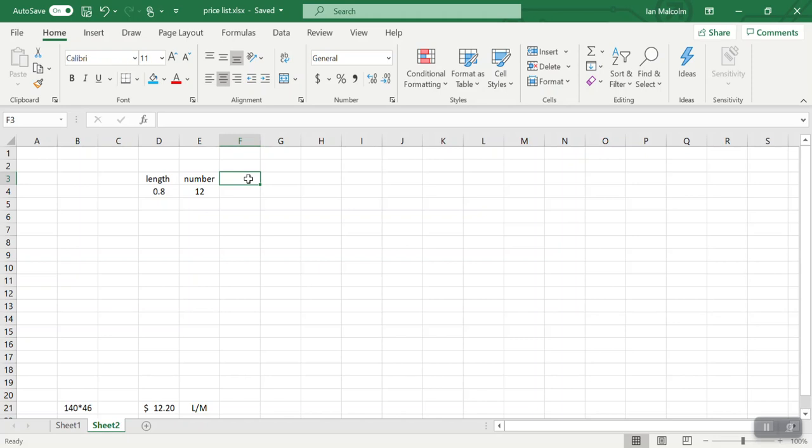So in linear, we'll go total linear meters. And this is where it's interesting.